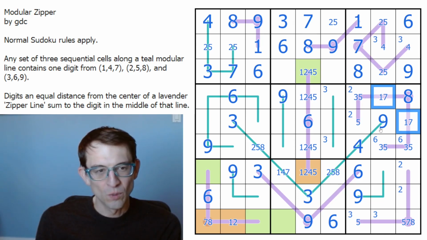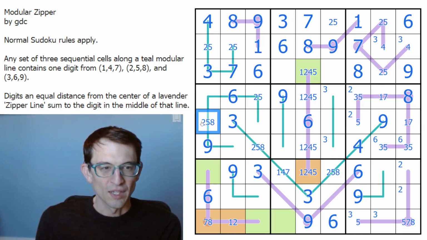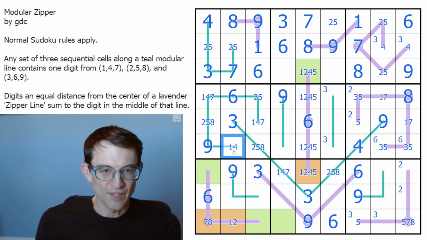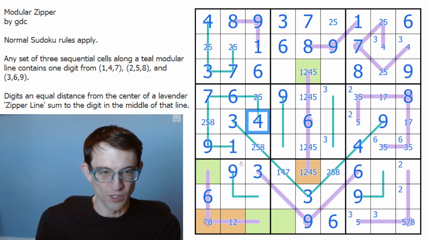Right. So, and I said this is 2, 5, 8 matches with these. So these are 2, 5, 8. This one's not 8. This, and then these are 1, 4, 7. This one's not 7 or 4, so that's 1. This one's not 1 or 4, so that's 7. That's 4. 4, 4. One of these is 4.